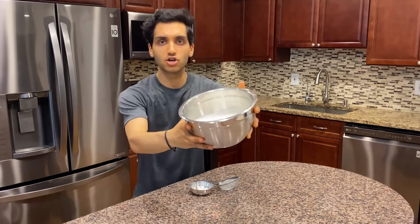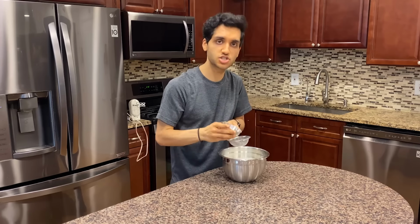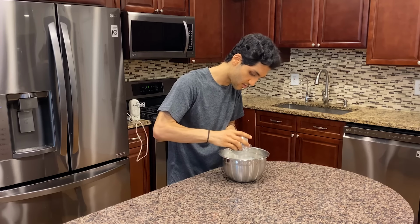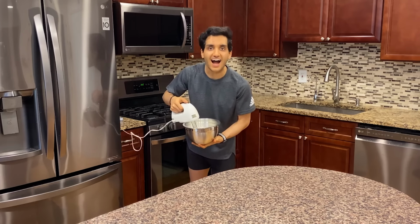It has been another entire whole minute and it looks closer to stiff peaks than before. Less bubbles, more stiffness. So I'm just gonna take the rest of the cornstarch and sift it all in. So I'm gonna continue to beat this until I get stiff peaks.